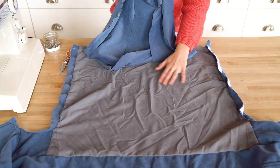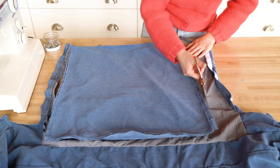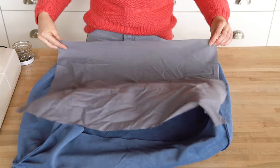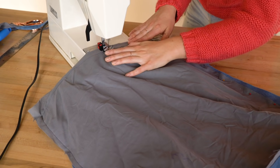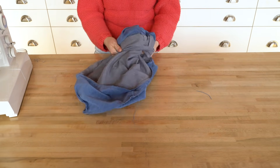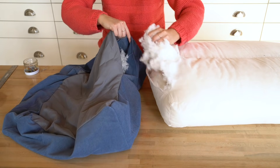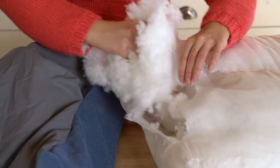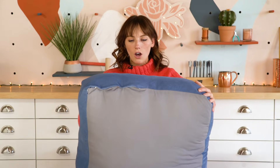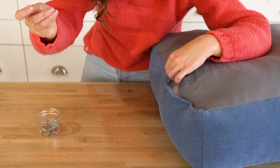For the bottom I'm using the underside of the cushion material - a brownie-gray fabric that won't be visible, so it's fine that it's not blue. I pin it all the way around, making sure the corners line up, sew around the bottom leaving a small gap for stuffing, then flip it inside out. I cut open the couch pillow and use the stuffing to fill the poof - it seems overstuffed but I'll be adding tufts later, so this is the right amount. I use a blind stitch to close up the gap.